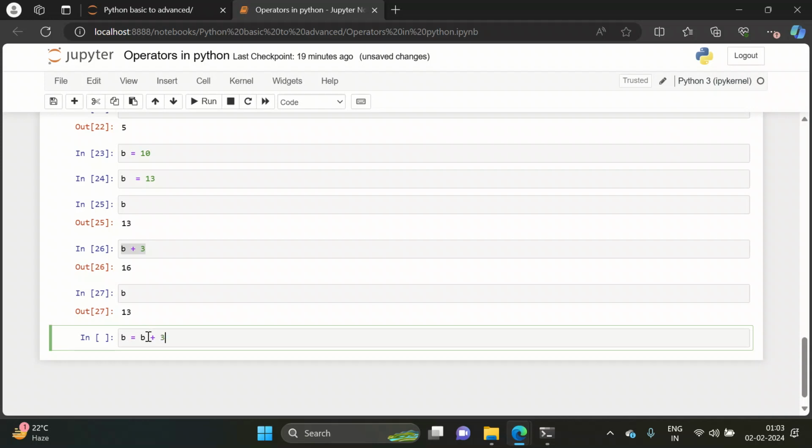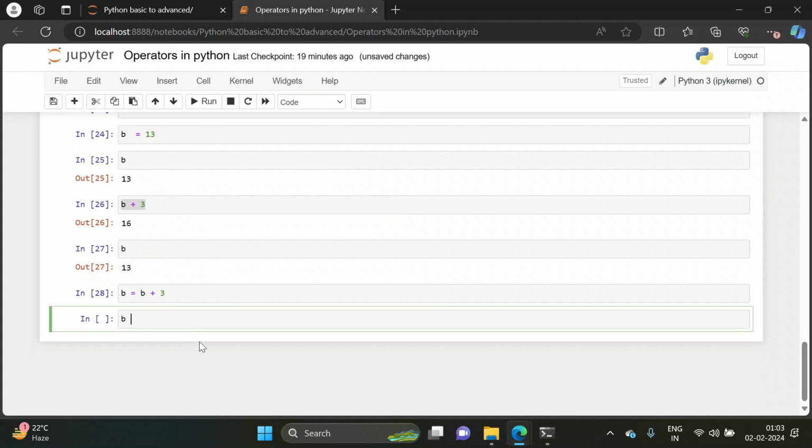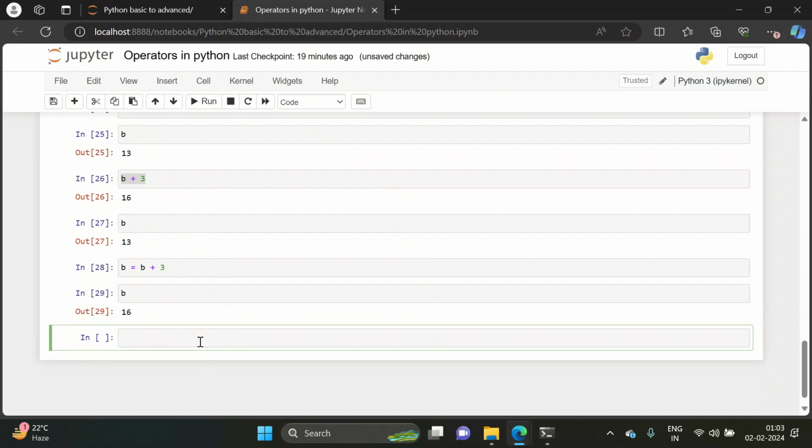Now you are adding this number 3 to the existing value of b and assigning the result back to b. So you are doing assignment, and also you are applying an operation on the same variable. If you do this now, you will be getting the value of b as 16.